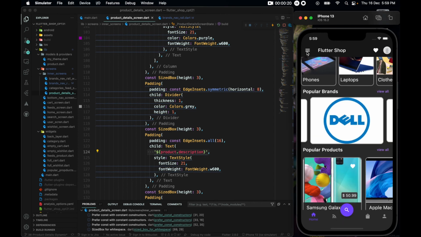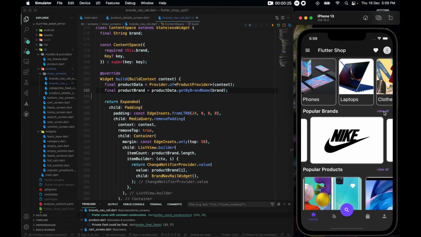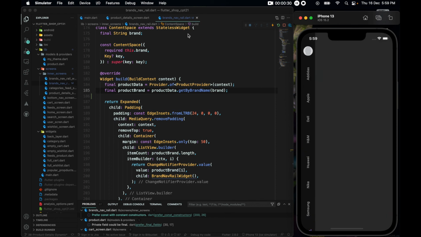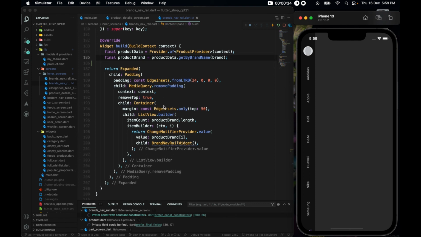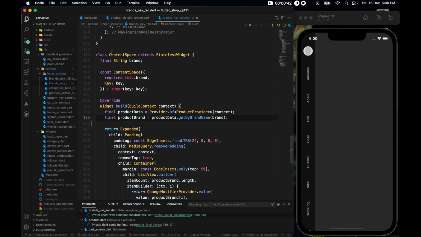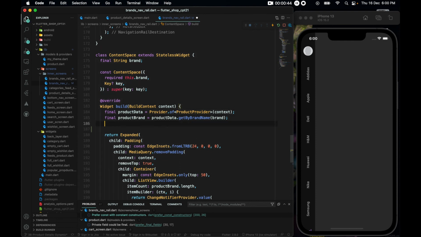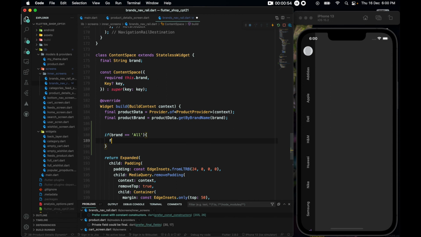Alright, now we want to work with our view all here. Whenever we click on view all, you see we have nothing here. That's because we haven't set any brand that is all. To tackle this, come to our brand navigation rail.dart, and where you have this content space, let us write a logic for all. So if brand equals to all, I want a for loop.